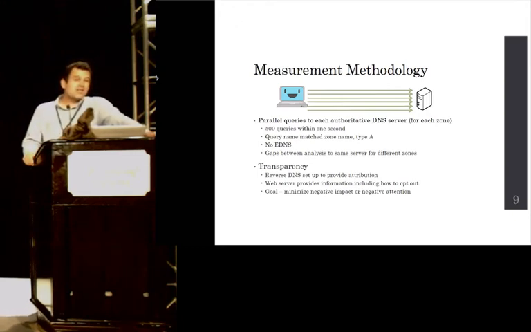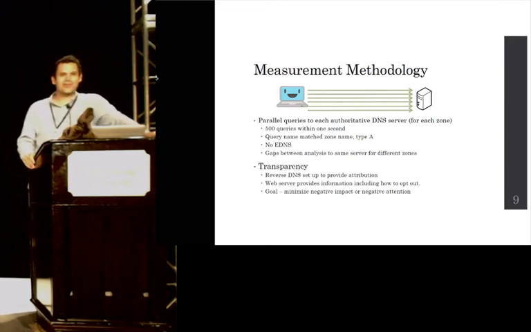We were actually using queries of type A, because typically you would see these reflection queries with type ANY because of the size of the response, but again, we were trying to look at behaviors and didn't want to annoy anybody too much, or even DDoS ourselves for that matter.